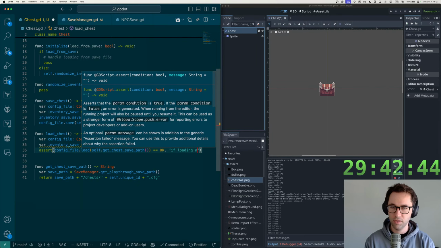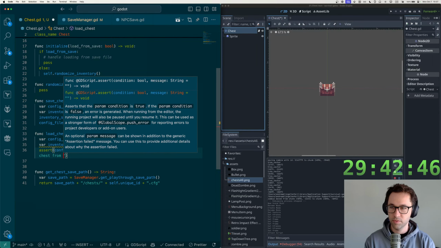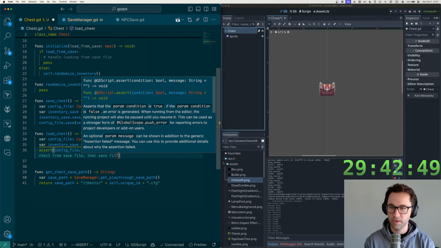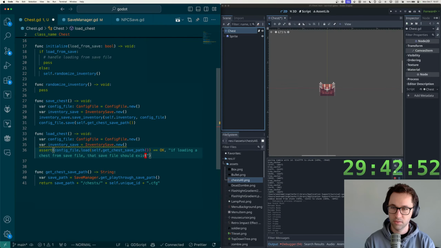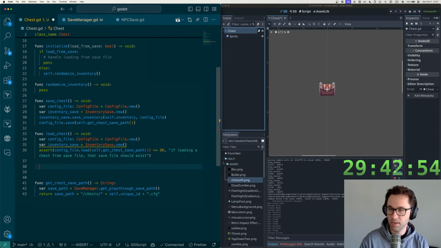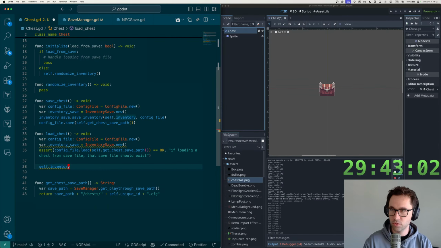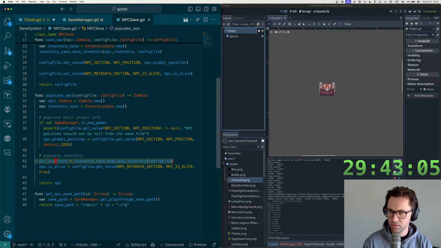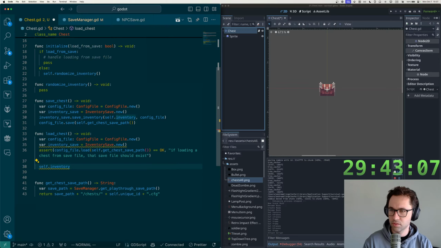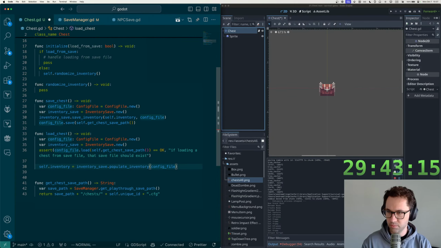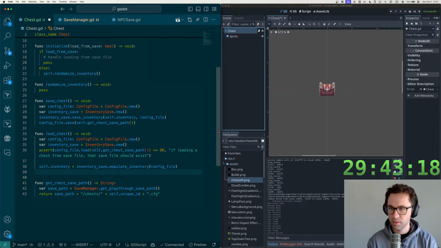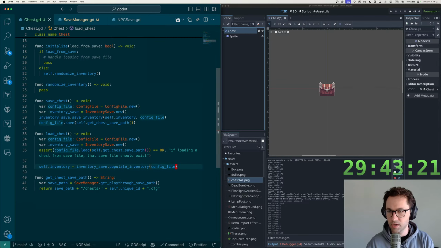If loading a chest from save file, that save file should exist. So then we can say self.inventory, and then we populate it from the config file. Beautiful.